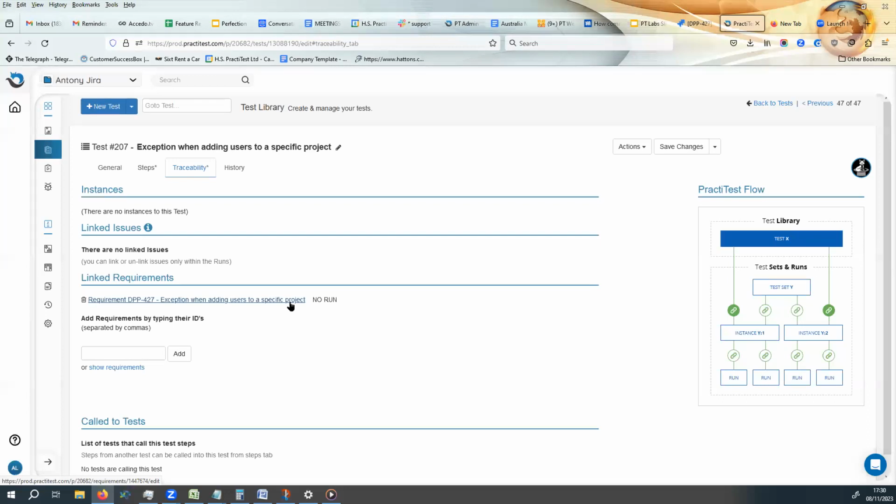So you can see the history of what's been done on the test case and all the separate instances which live their own lives from that test case. If something changes on the test case in the test library, all future runs will also be updated, but not past runs. Obviously, something which you've worked on already, you don't want changing. But anything which you use in the future will update and change.